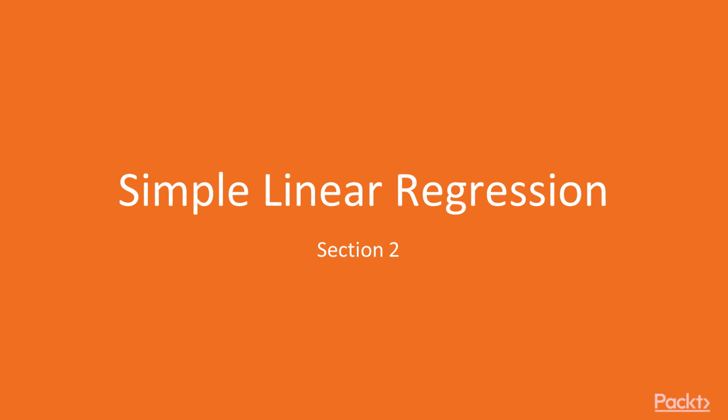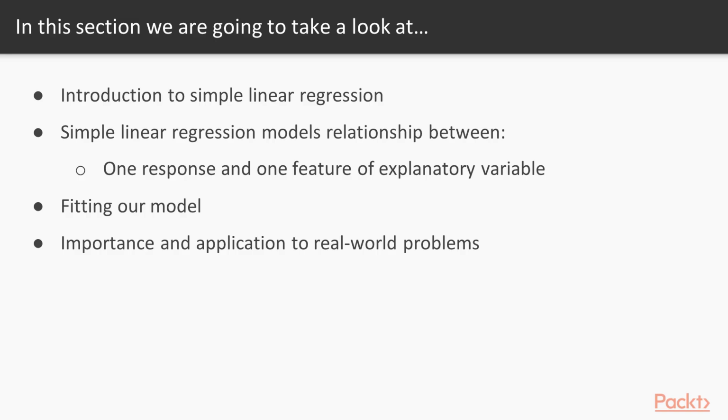Hello, this is the section Simple Linear Regression. In this section we'll introduce our first model, Simple Linear Regression. Simple Linear Regression models the relationship between one response variable and one feature of an explanatory variable. We'll discuss how to fit our model, and we'll work through a toy problem.